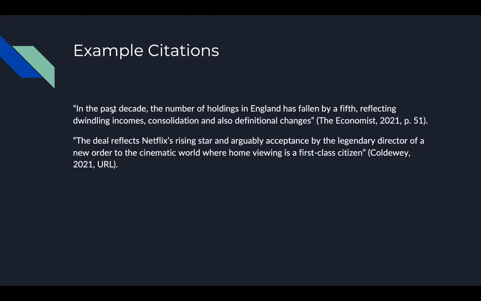So some examples. In the past decade, the number of holdings in England has fallen by 1/5, reflecting dwindling incomes, consolidation, and also definitional changes. The Economist 2021, page 51. Since there is no specific author, I just use a periodical name. Well, and they're a corporate author, so that would be fine. I do not use a more detailed date because, again, this is shorthand. The more detailed date would go in the reference page.